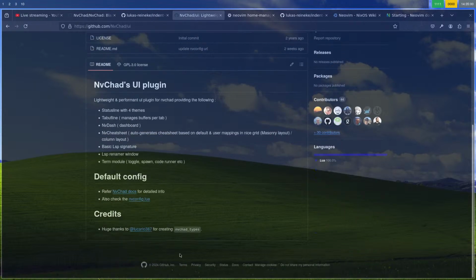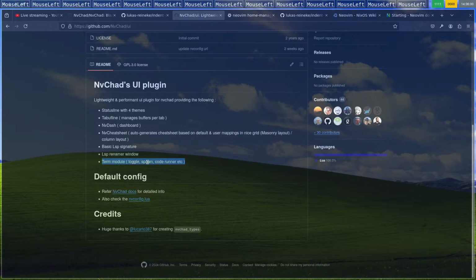NvChad's UI plugin. Lightweight and performant UI plugin for NvChad, providing the following: status line with 4 themes, tabufline, buffers per tab, NvDash dashboard, NvCheatsheet, nice basic LSP signature, LSP renamer window, term module.